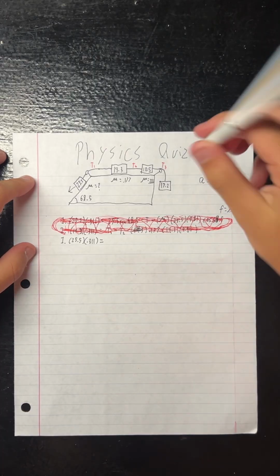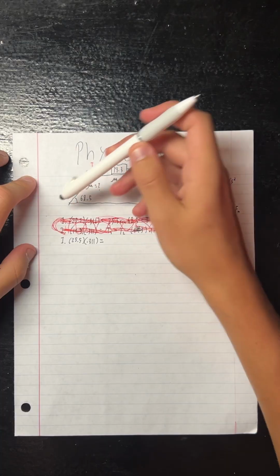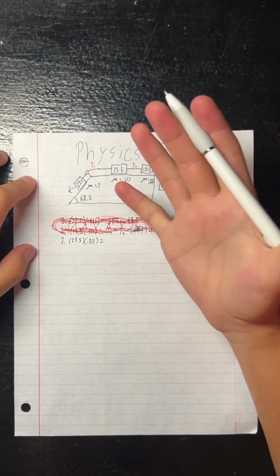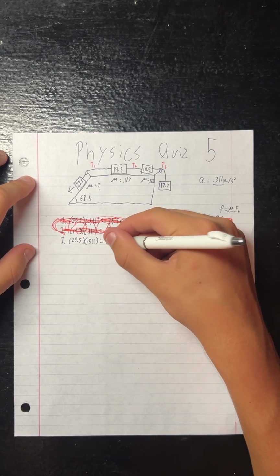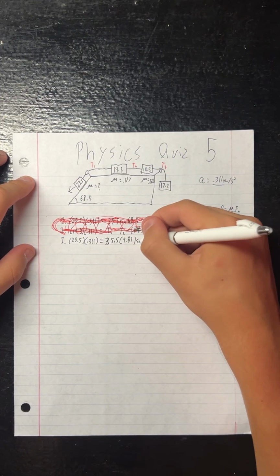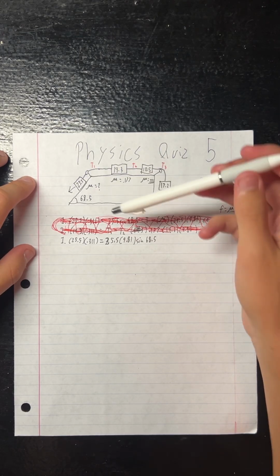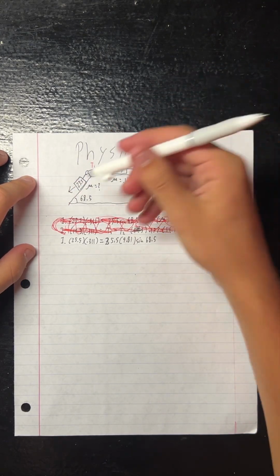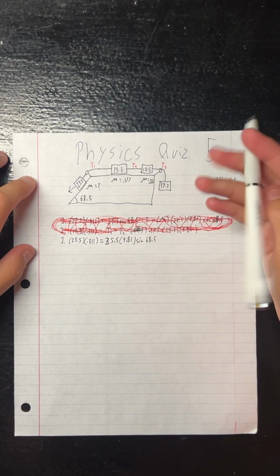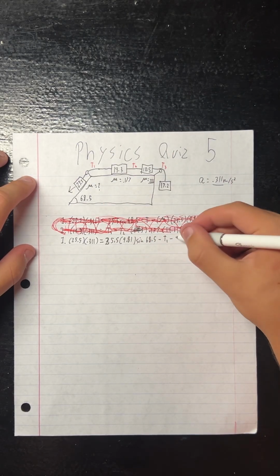equals, so this is the tricky one because it's on the ramp. So pretty much it's going this way, and we know how to do that, which is mg sine theta, and we know all those, so we can do that. So it's 25.5 times 9.81 times sine 68.5. Now, that's the force going that way. Now, what is holding that force back? Well, think about it. Obviously, friction is, and what else? The tension. So it is minus T1, because that's the tension, minus the friction.